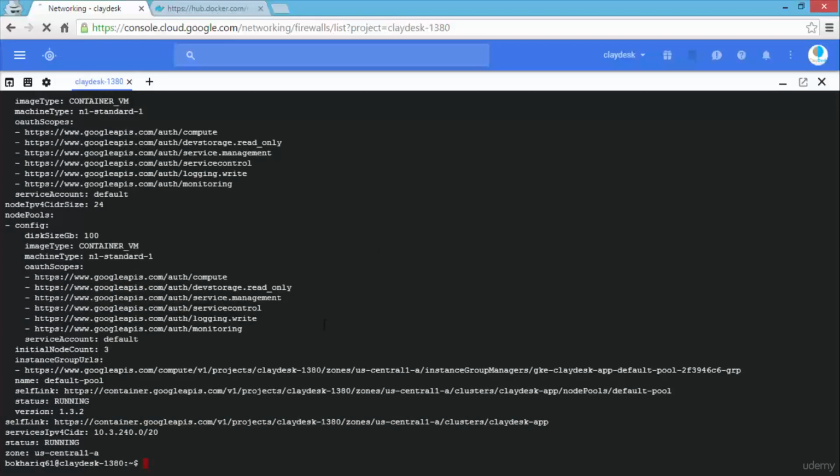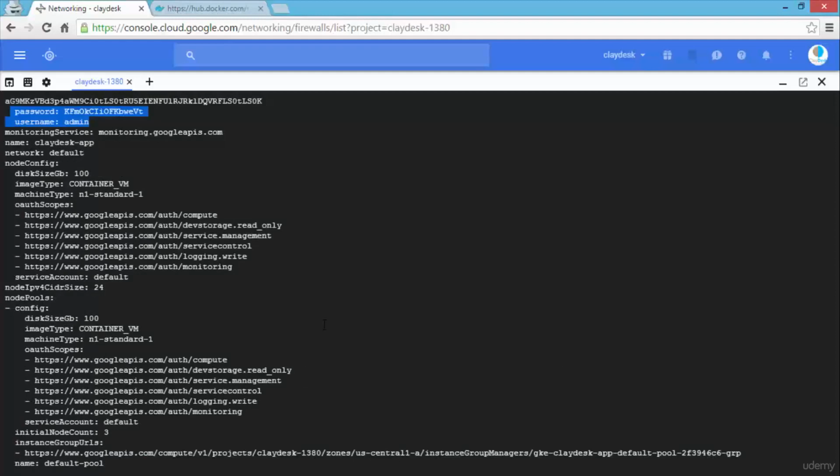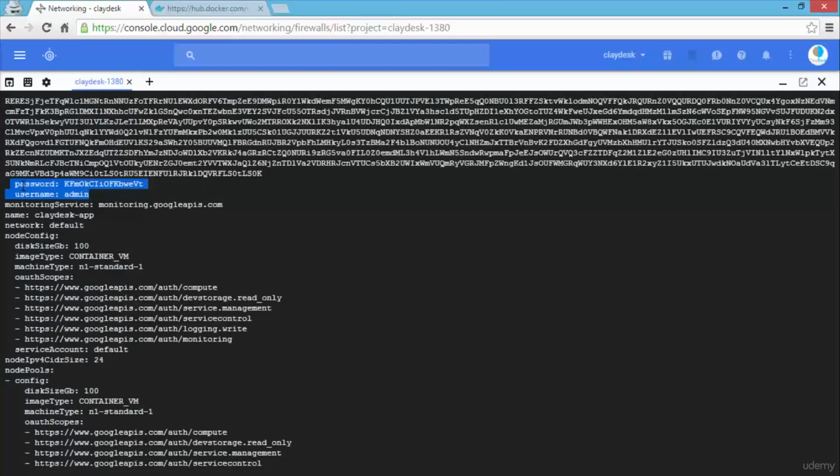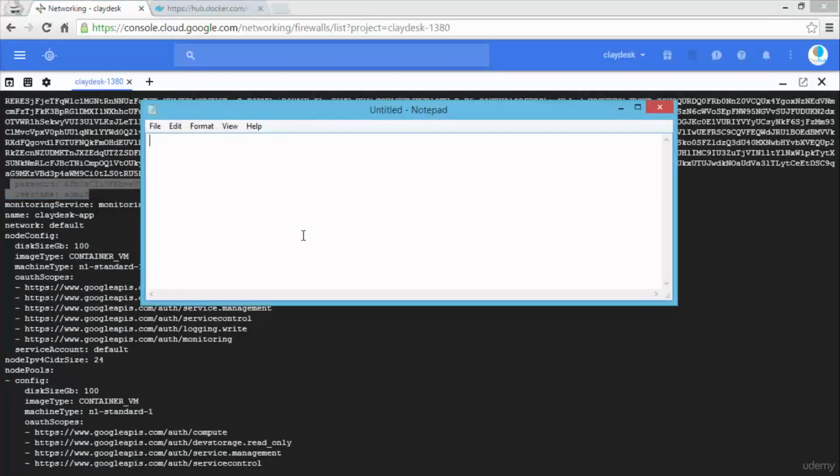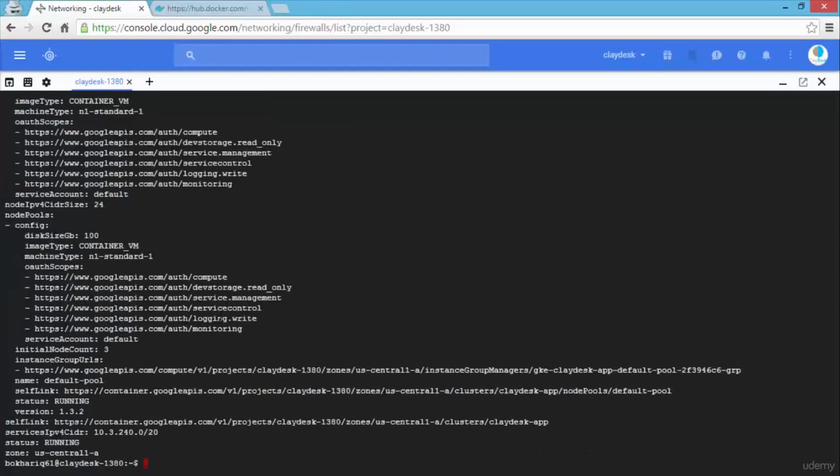All right, great. So at this point, we've described our cluster. And what we found was the password and the username for us to save. So I'm just going to, again, copy this, bring up my notepad, and then save it, okay? Or just paste it for my own records. So let's minimize this. All right, let's scroll down.